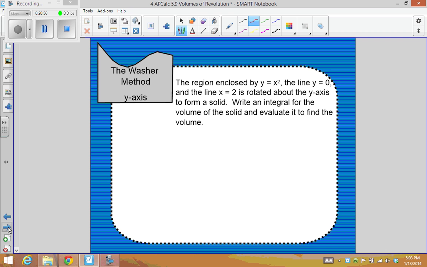All right, next one. We've still got our y equals x squared, comes up like that. The line y equals 0, and the line x equals 2. So that means I'm coming down right here. I'm looking at this shape right here, but then I am rotating it around the y-axis. So from the outside, it looks like a solid cylinder, but on the inside, I have this little parabola cut out of it. If you think about a salad bowl, it looks perfect like a cylinder from the outside, but on the inside, it scoops out into this nice little curved space for you to put the salad in.